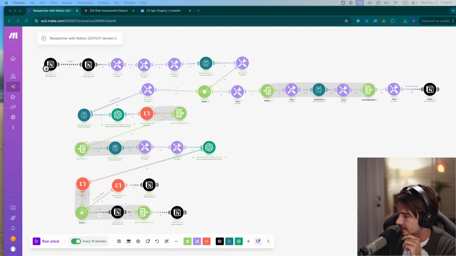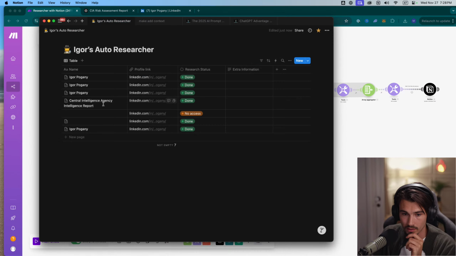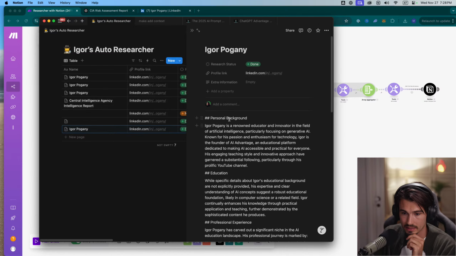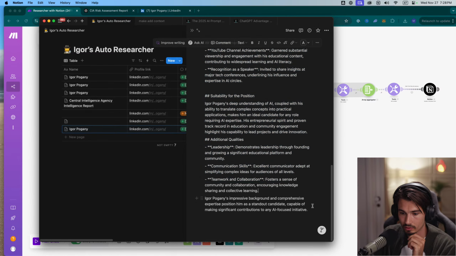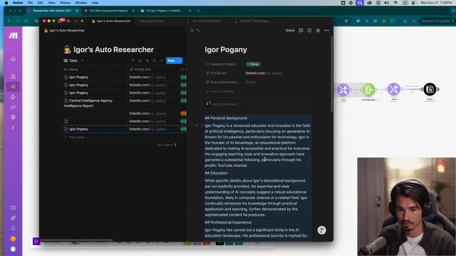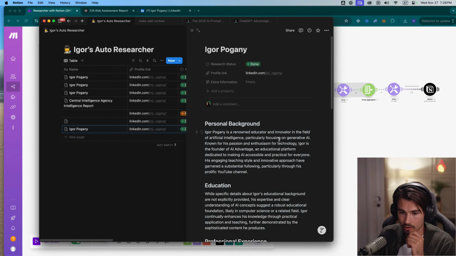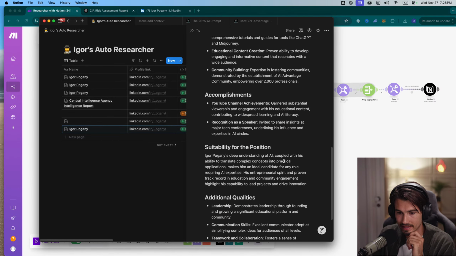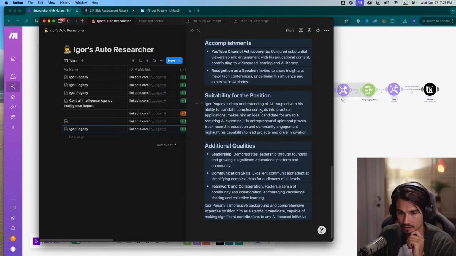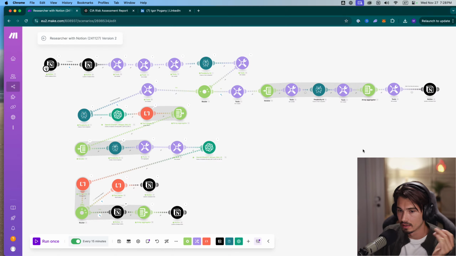This compares to standard Perplexity. Yeah, so it's completed. So I can just briefly show you here. It's completed, and here is the standard report on Igor Pugani based on all the LinkedIn data. Now, if you want the formatting, you can just copy and then Command Shift V, paste it back in, and you have the Markdown formatting too. And there you go. Custom report on me with Perplexity.